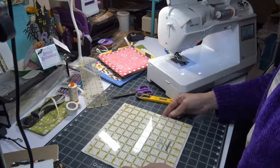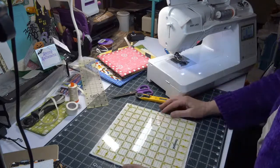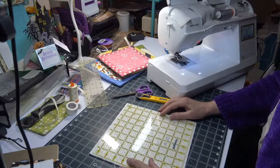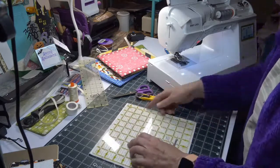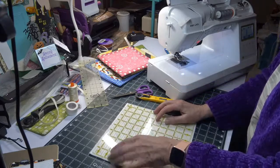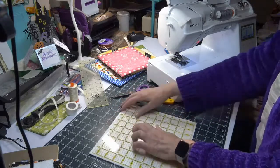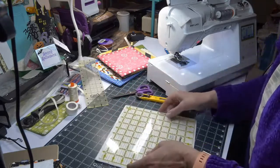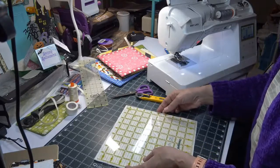I'll try not to blind you for too long. So I'm going to take my 9.5-inch square up ruler and I'm going to center it, so I can see I've got to take a quarter inch off of each side. If you don't have a square up ruler, you're just going to take a quarter inch off, turn, quarter inch off, and just keep going around. So I wanted to show you both ways.